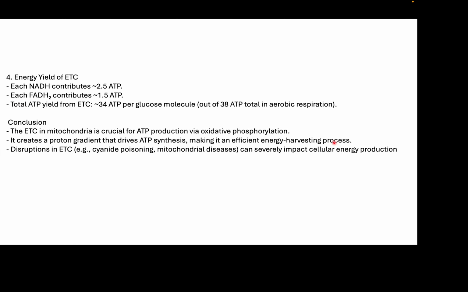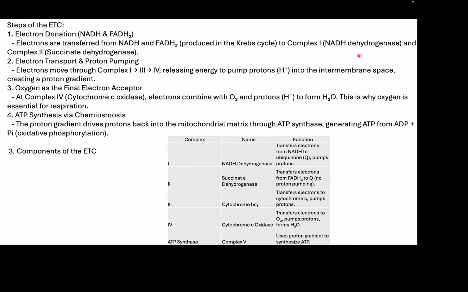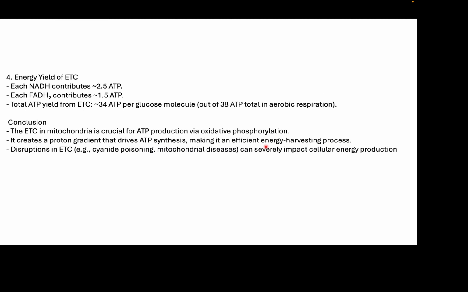We are saying ATP is generated, but how much ATP is generated? That is also the question now. Each NADH, if you remember, this NADH molecule, which is a small molecule, has the ability to transfer electrons to complex 1. FADH2 gives electrons to complex 2. Okay, so NADH contributes 2.5 ATP. FADH2 accounts for 1.5 ATP molecules.